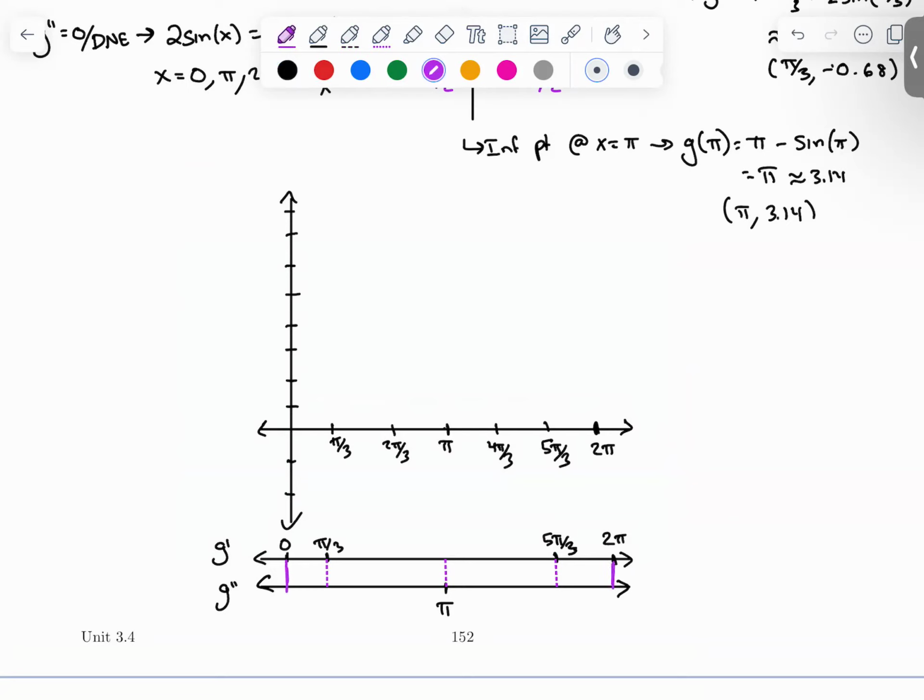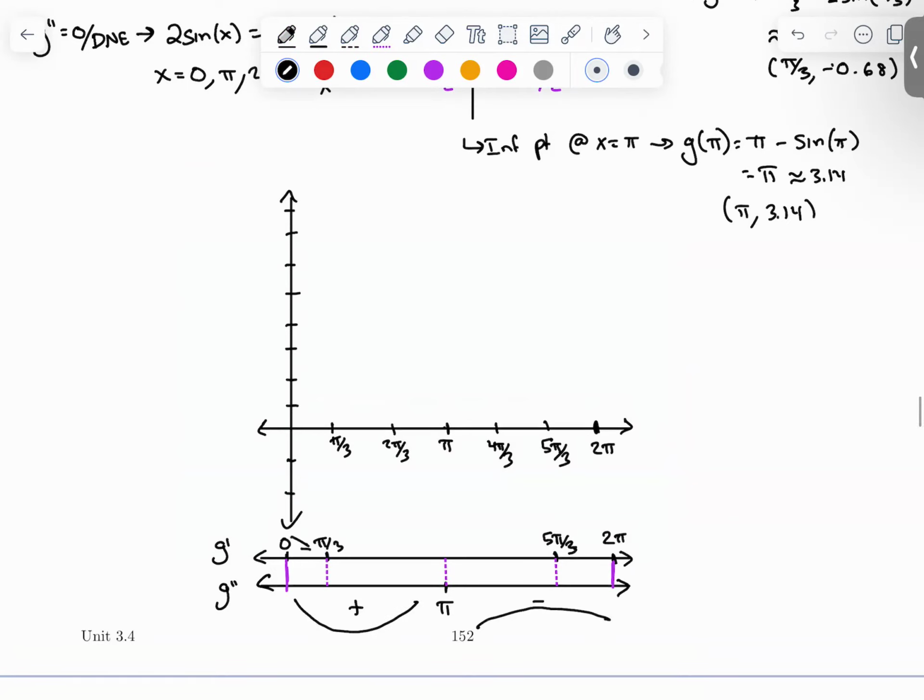So it was concave up and then concave down. So plus here, concave up, minus here, concave down. And then it was decreasing, increasing here, and then decreasing here. So in the interest of time, I would recommend that you pause the video and fill out this little cheat sheet that we use. But I'm going to go ahead and fill it in. It should go like this, this, this, and then this.